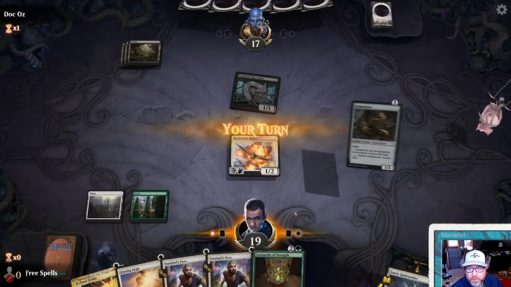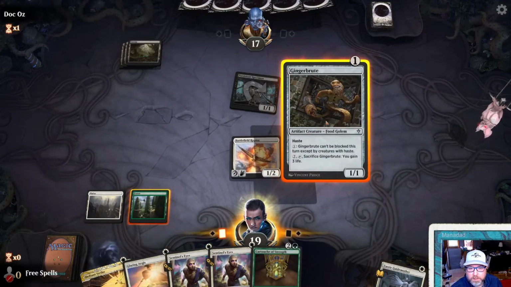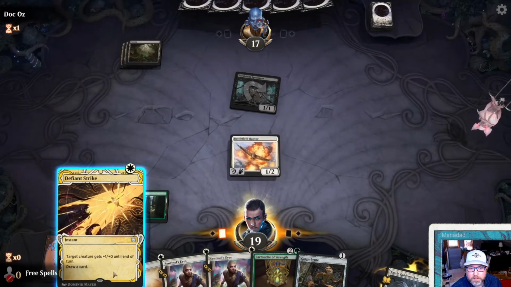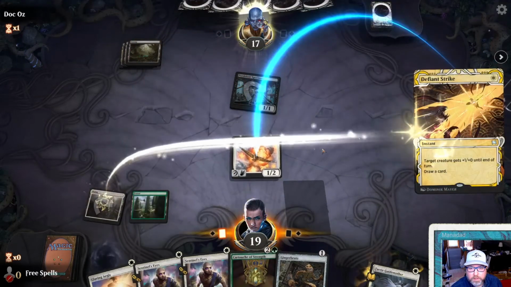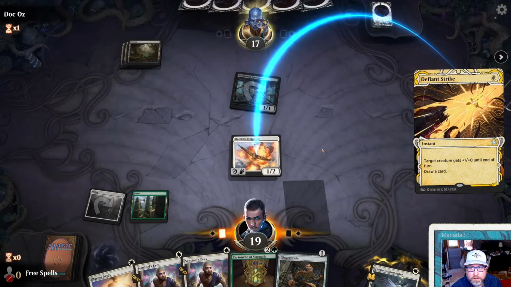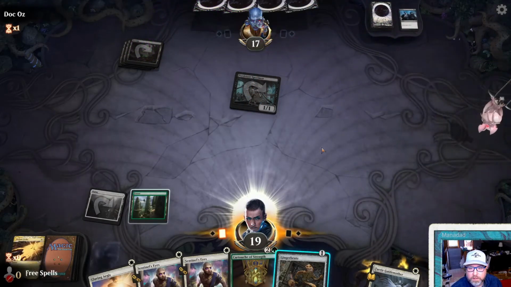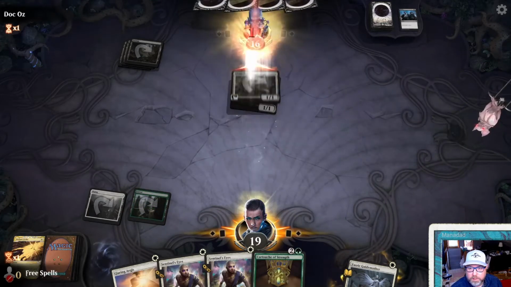One more mana, we could do a fight. Nope. Huh. Try to draw a card here. Oh, they got removal? Murder. Annoying. Not the end of the world.